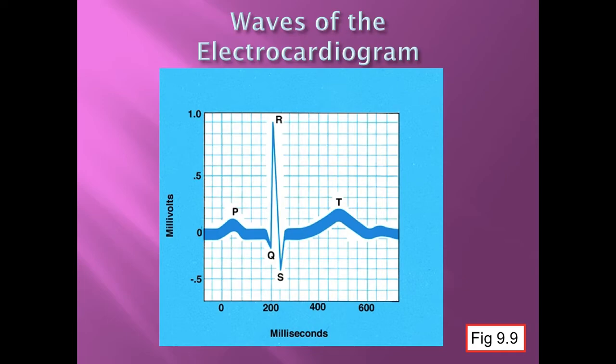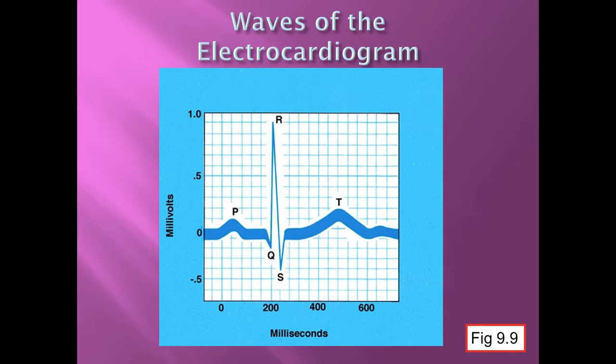All right. On the tracing, the signal will look more like this. When we print out an ECG recording, the x-axis is time, specifically in milliseconds, and the y-axis is the amount of electrical activity in millivolts. Every small box is 1 millimeter high and 1 millimeter wide, and it represents 0.04 seconds. Each large dark shaded box has 5 of the 1 millimeter boxes in it, thus representing 0.2 seconds.